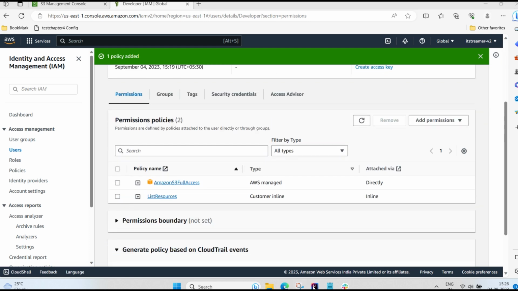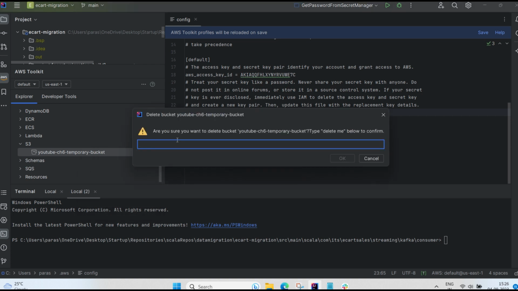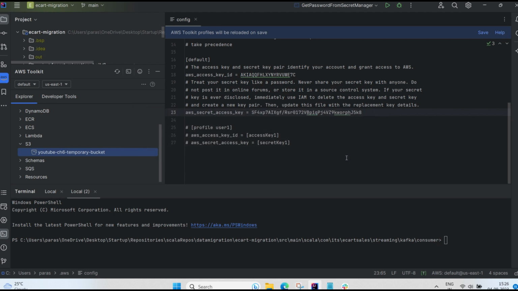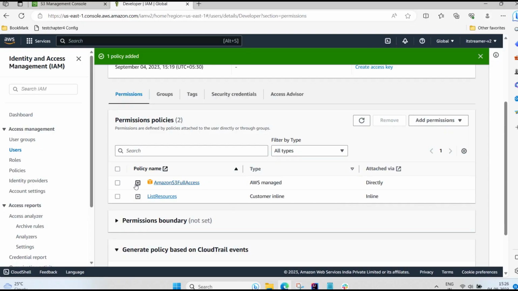And now if we refresh it, we can see that bucket. Let's try deleting the bucket from here. It's deleted. Now let's remove this S3 full access.